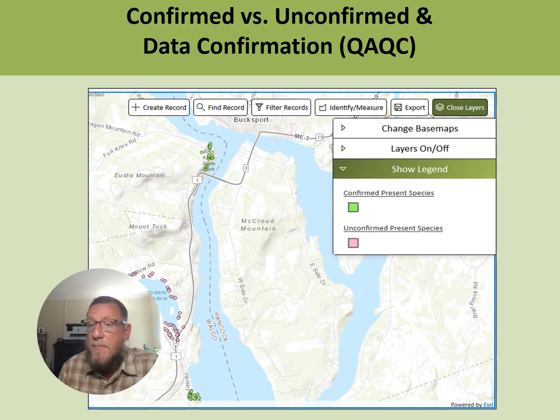For terrestrial plants, iMap reviews the data and confirms this. And as you can see here, the pink is the unconfirmed record. So again, all records go into iMap Invasives as unconfirmed. And then basically a professional will review the data, review the pictures, and then decide if they will confirm them or not. So then you can see the green is confirmed records.